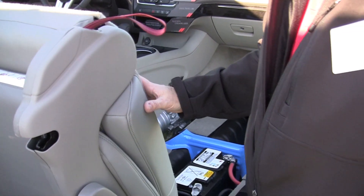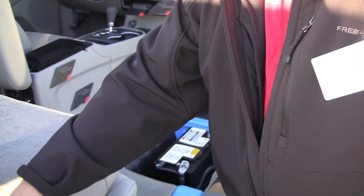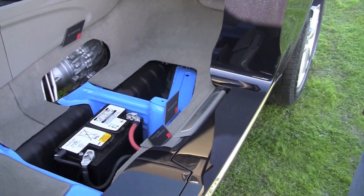I noticed the battery is under the passenger seat. Is that for weight distribution? Why did you put it up there? Yeah, for packaging space and crush space. With some of the impact requirements now, a battery is non-compressible, so we want to have extra crush. It does help, to your point on gravity — that's a heavy part. You put it low to the vehicle, and it can help improve rollover performance and handling.